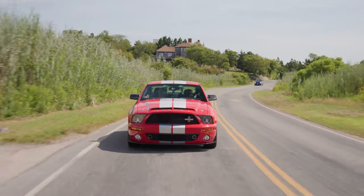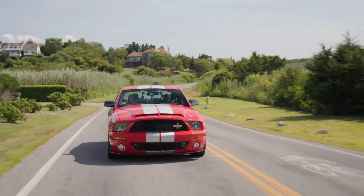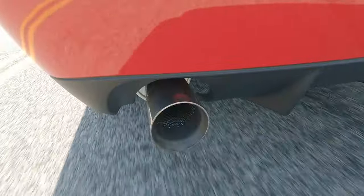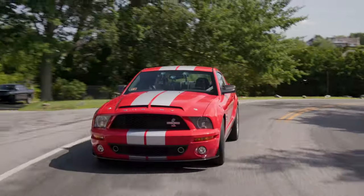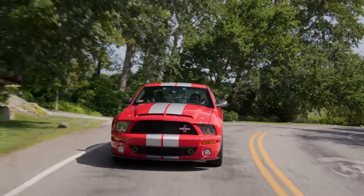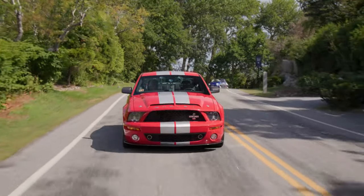This is the first one, and unlike all of the other Shelby branded cars, this car is actually finished. It was started in a Ford factory by a special group, but then the cars were shipped to Shelby International to be finished. So these are actual Shelby cars listed in the Shelby registry as such, and they built a limited number of these. They built 1,571, to match the number that they built in 1968.